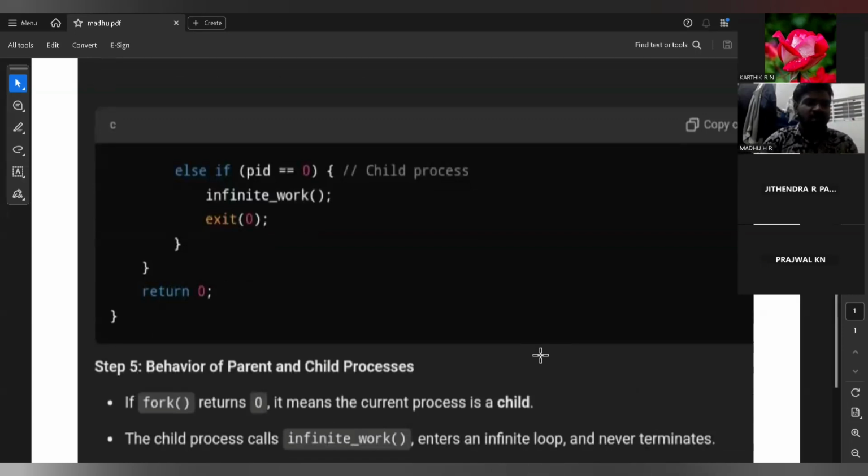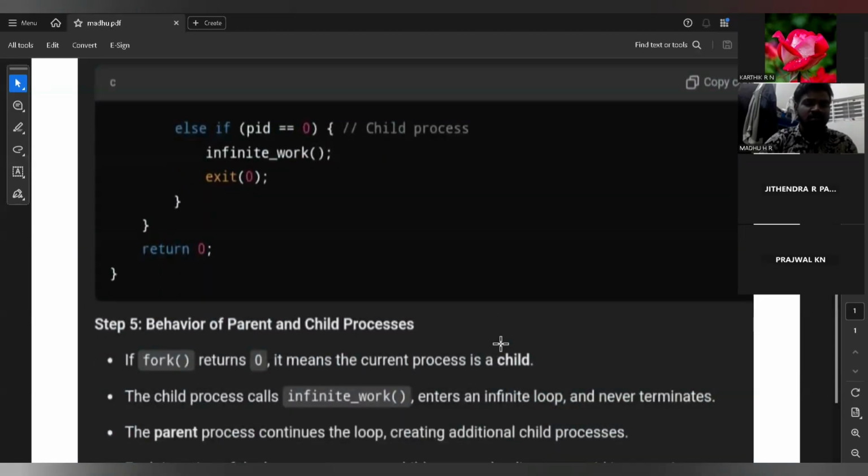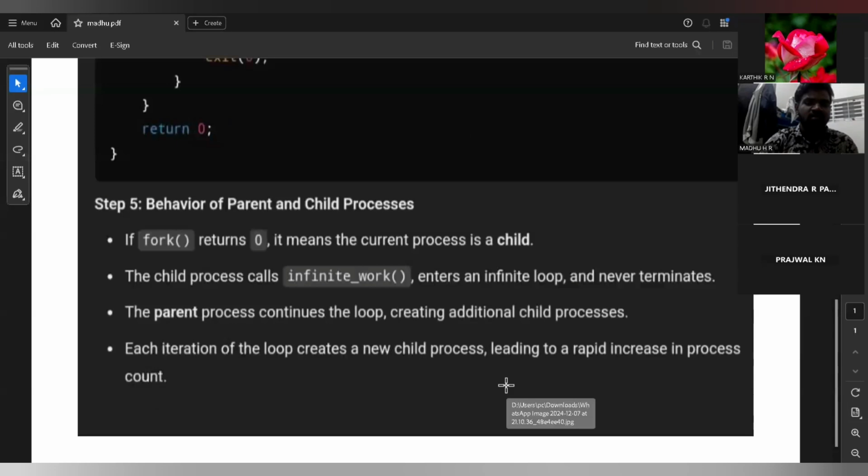If fork returns 0, it means the current process is a child. The child process calls infinite_work, enters an infinite loop, and never terminates.